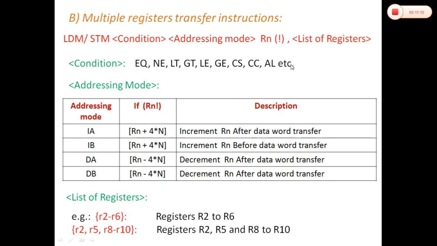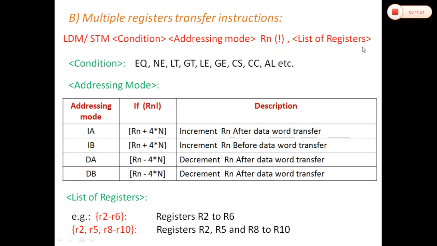This is because the main memory or the system memory is byte oriented. Every location holds only 1 byte of data, and therefore when you transfer a 32-bit number from a register to the memory, it will occupy 4 memory locations. After transfer of every word, the memory pointer should be incremented by 4 or decremented by 4, and therefore the memory pointer will be updated depending upon how many words you are transferring from memory to register or from the register bank to the memory.